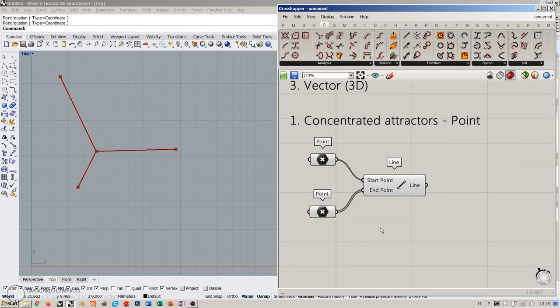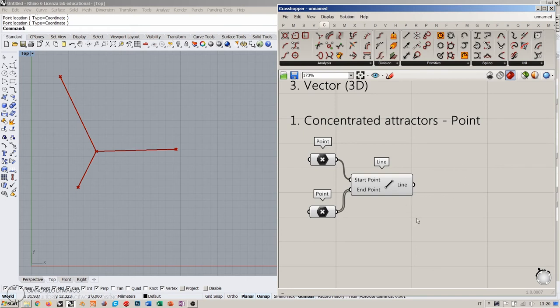So I don't want to scare you right now, so I won't go through this at this moment, but later on we will discuss why this happened and who decides that this is happening, because Grasshopper could also create one connection between the center point and the first of the three surrounding points, thus creating just one line. But no, it is creating one line per each surrounding point. We will discuss this later on. So we have these three lines, and this is how Grasshopper works normally, okay?